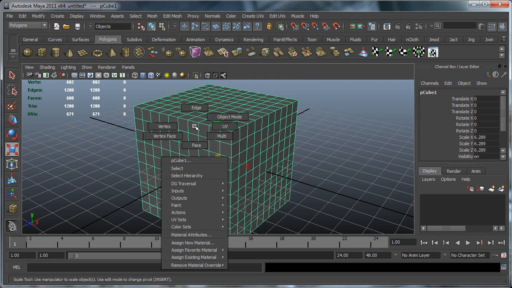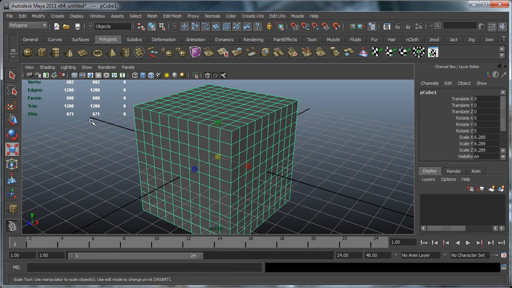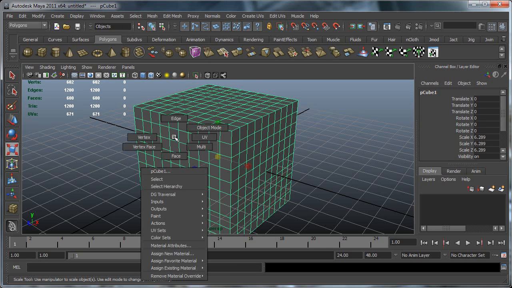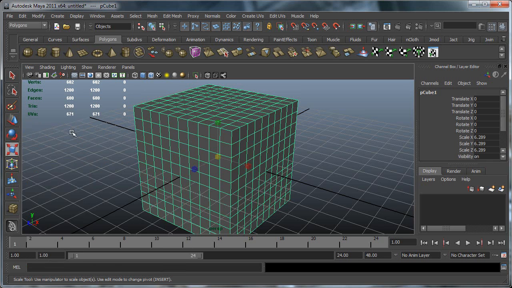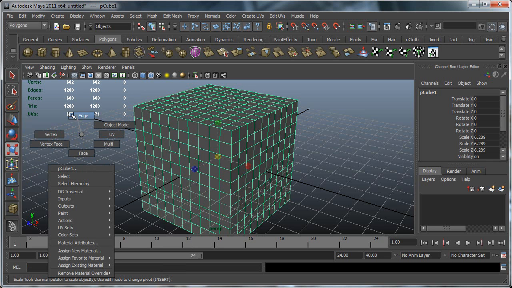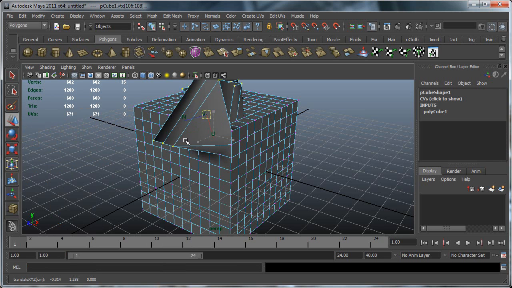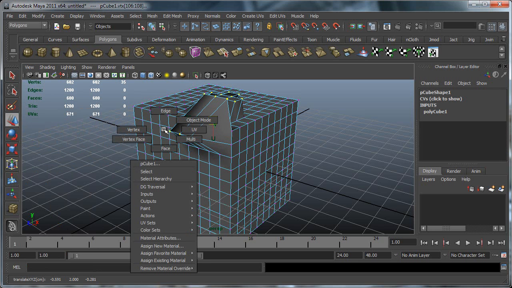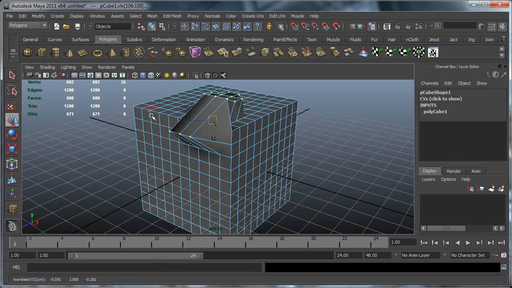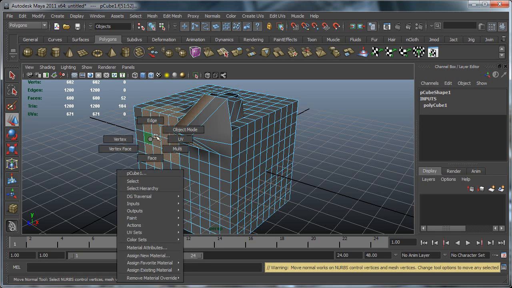So a quick way to do this is on your polygon object, with it selected, you can right click and hold, or you can also do this to the side, and there we can see the different objects that make up this polygon object and different commands. Using this we can go to vertex mode, and this will select vertex mode so we can move some vertices about. Then holding down again we can quickly move to face mode and select some faces.